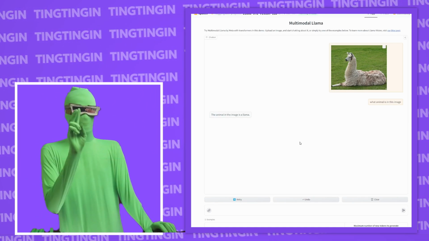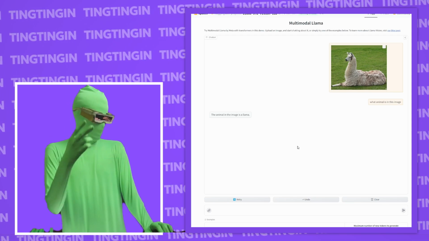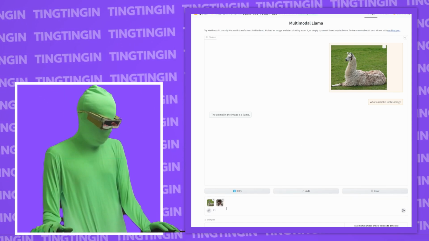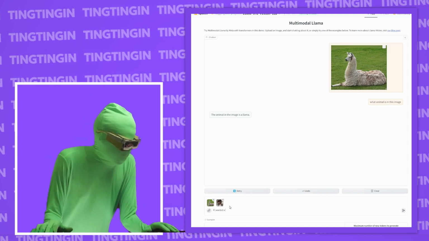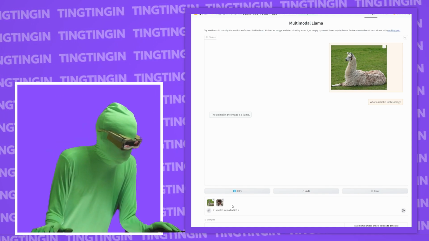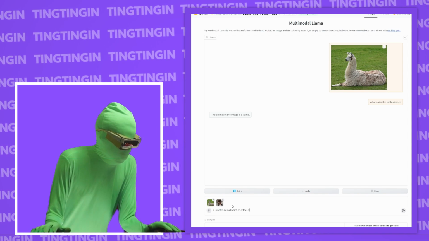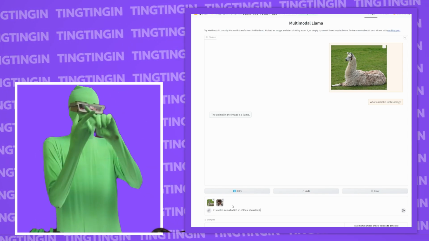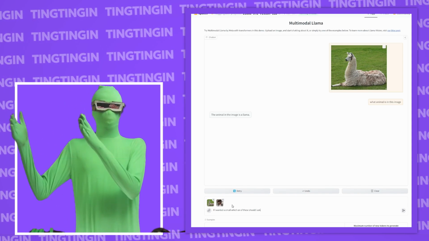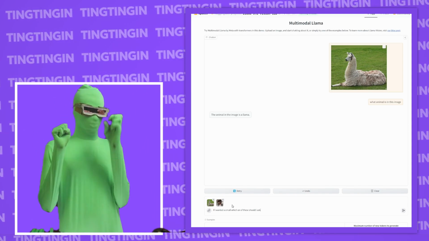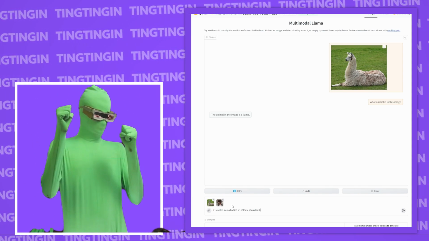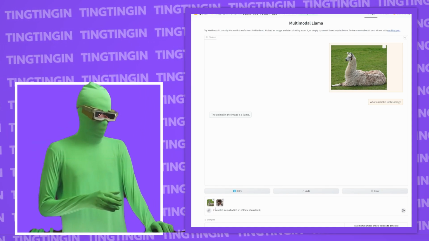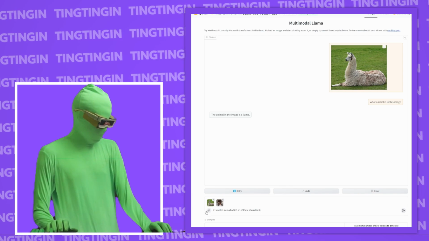Okay, here's what I'm gonna do. I'm gonna try to feed it 2 images this time. I'll just show you. If I wanted an email, which one of these should I ask? Here's the thing: Llama is the name of a language model, and I'm giving it a ferret and a llama. Actually, let me not give it a ferret, because ferret was also the name of a language model. I swear, all these animals have names of language models.